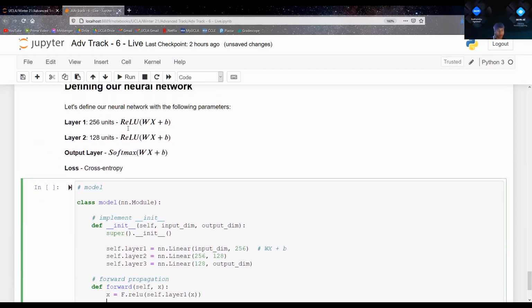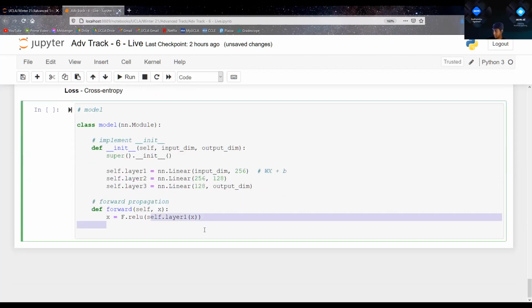Does that make sense? So it's exactly like the formula over here. It's relu of linear. Okay. So after that, I'm going to pass it through layer 2. So it's the exact same thing, self.layer2 of x. So this x goes in here, produces this. Then it goes in here, produces the new output.